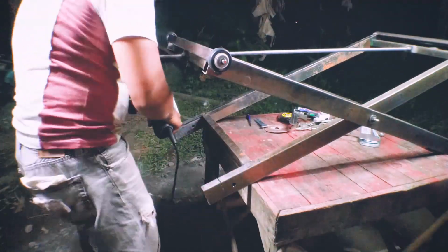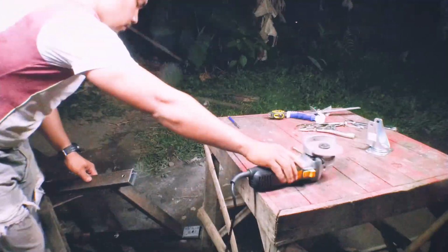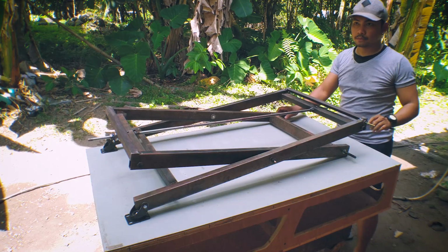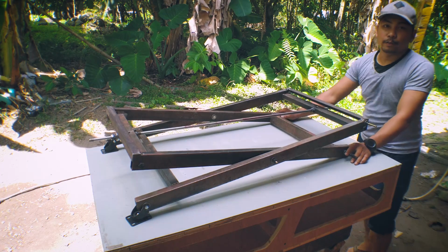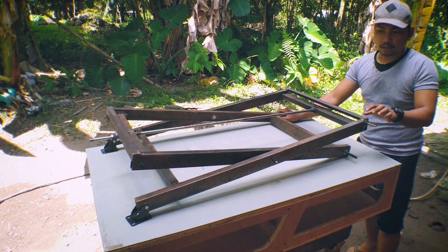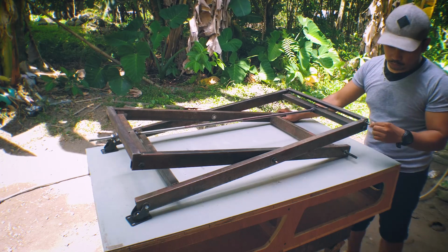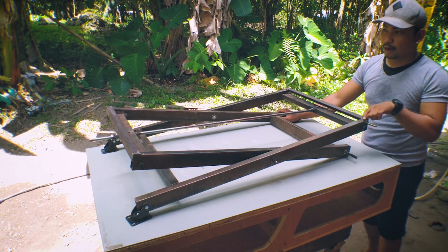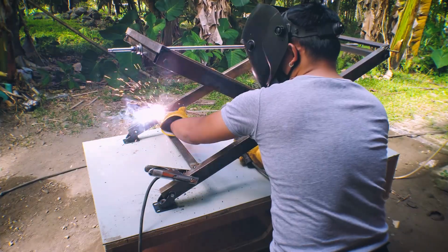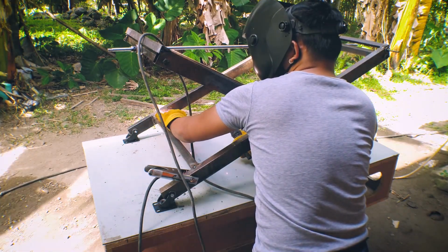And now I'm going to cut the end of the legs that extend outward. Before I install this in the workbench, I'm going to full weld each weld that I made, and then I'm going to grind it down after that. So let's get into it. I full welded those welds that I made because I had just tack welded, to make it a little bit stronger.